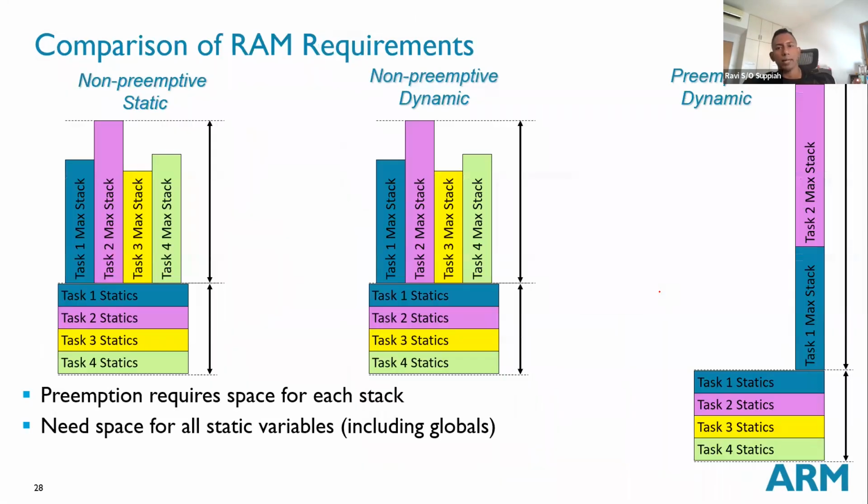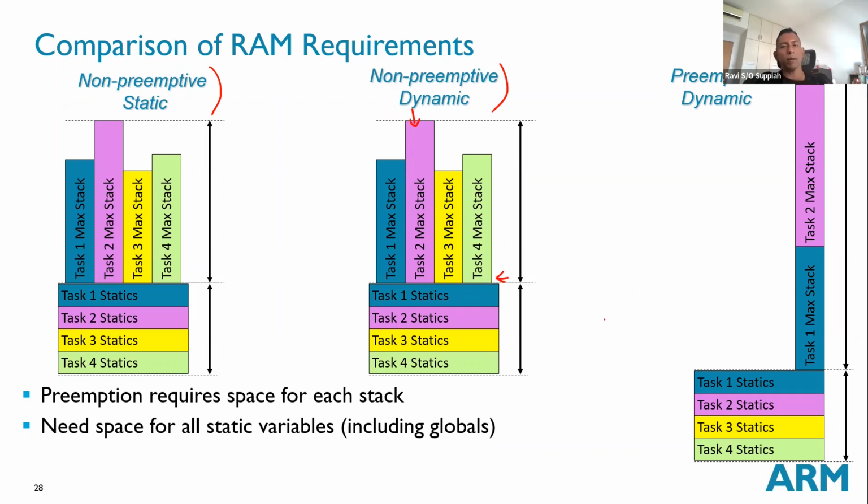So in terms of timing, of course, the preemptive dynamic is very good. But in terms of memory, if you look at both this and this, at any point of time only one of the tasks will be running. Because when any task runs, for example, if task 2 is running over here and suddenly task 4 is more important, task 2 will still finish and then task 4 will run.